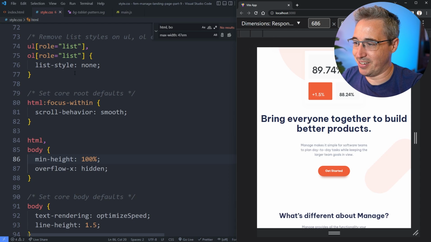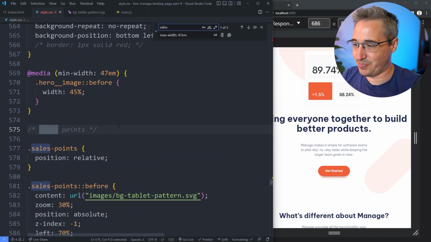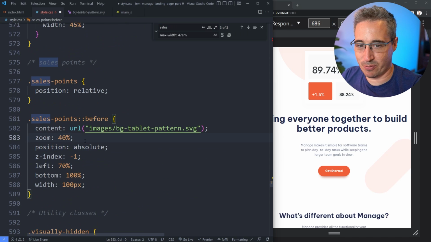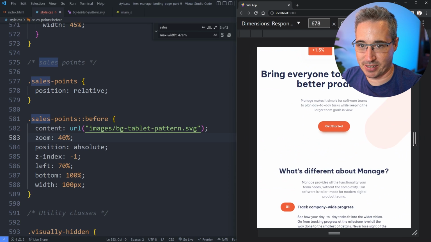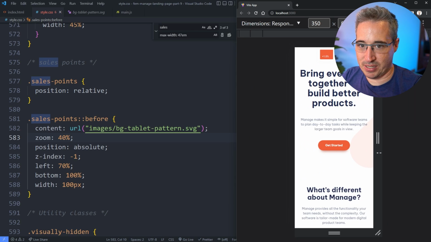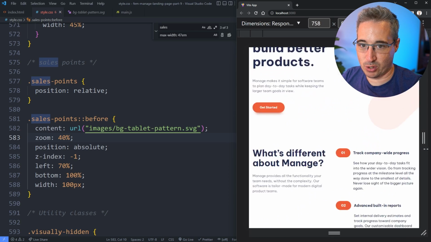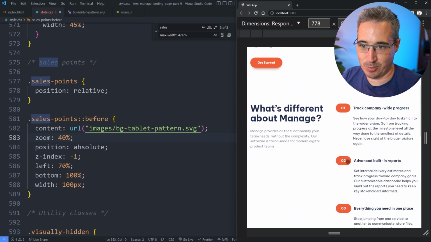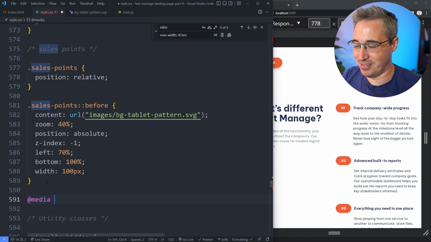Now let's come back to what we're actually doing. This is my sales points. I'm going to make this even bigger, 40, because I think that fits more with the sizing and the spacing and stuff. And it's never really encroaching too much. So I think that's fine. And then when we switch over to here, it looks really terrible. So that's why they moved it to that side. So at media, min-width of 47em, which is our new size.